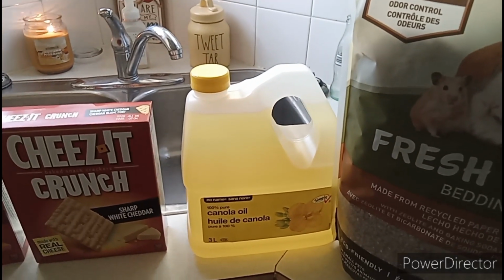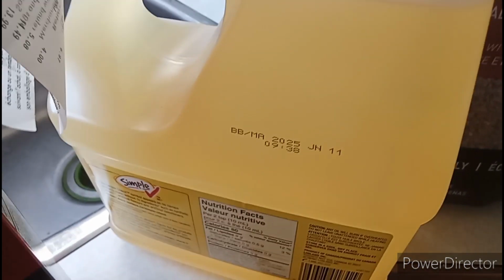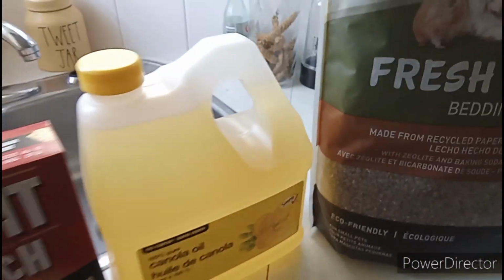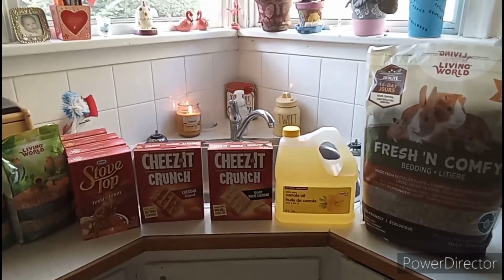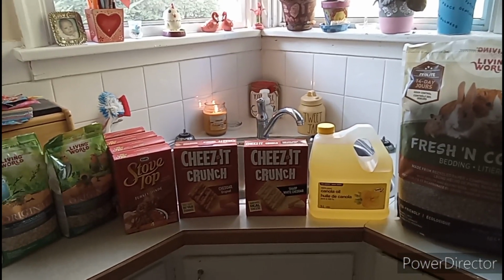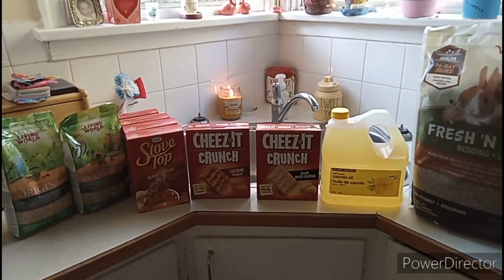It hasn't gone on that cheap in quite some time. And it too has a really long time till it's good until next summer, till 2025 in June. So it's got a long shelf life on it too. I think I might still have a bottle of oil downstairs I haven't opened, but I use it in baking and whatnot. So, at that price, I thought I would grab one now, and I'll use the older one first, which I believe is still good. And like I said, that one's good till June.